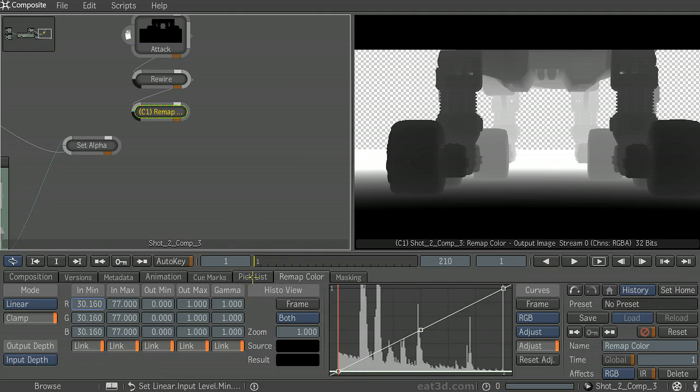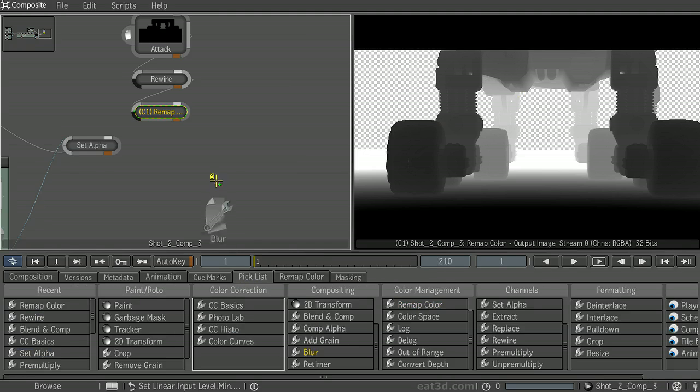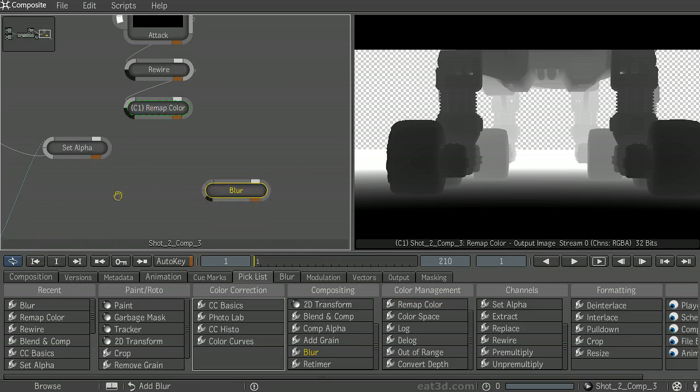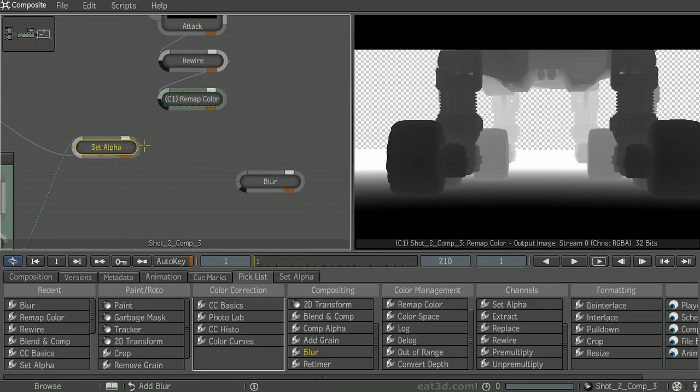So with that set up, we can use this information to drive what is in focus and what is out of focus. So if I go to my pick list, we're going to go ahead and add a blur. And for the blur itself, we're going to take the set alpha here. This is where our original file is, and plug that into our input image. And we're going to take the output of this remap and plug that into what is called the modulation image. You'll see modulation image and you'll see forward vectors. We're going to get into this forward vector later. It has to do with motion blur, but this is depth of field blur. So I'm going to go ahead and plug that under modulation.